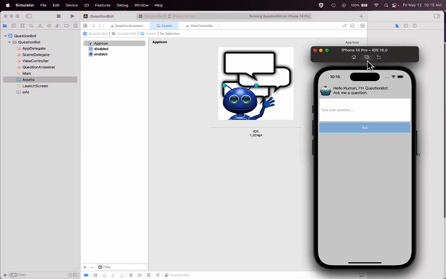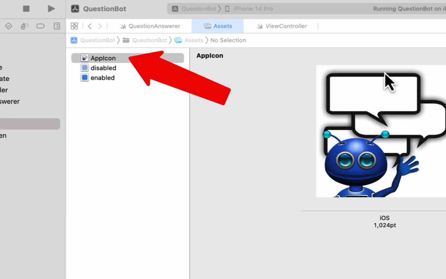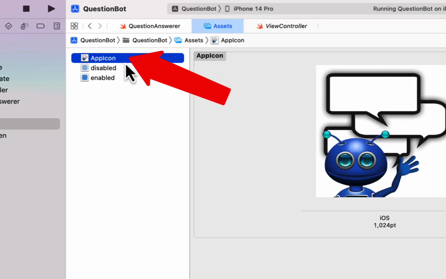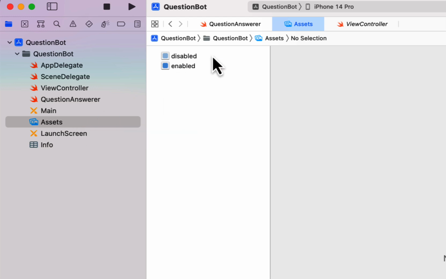Mine was running, so I won't probably see a difference here, but you still may not be seeing your app icon show up. In that case, what we're going to do is we're just going to come over here and delete this app icon from that old Xcode 13 template, because we're now in Xcode 14, right? And if that is what is stopping your icon from showing up, we can fix that. So just highlight app icon here in the assets catalog, and then just click on the delete key on your keyboard to delete that app icon.